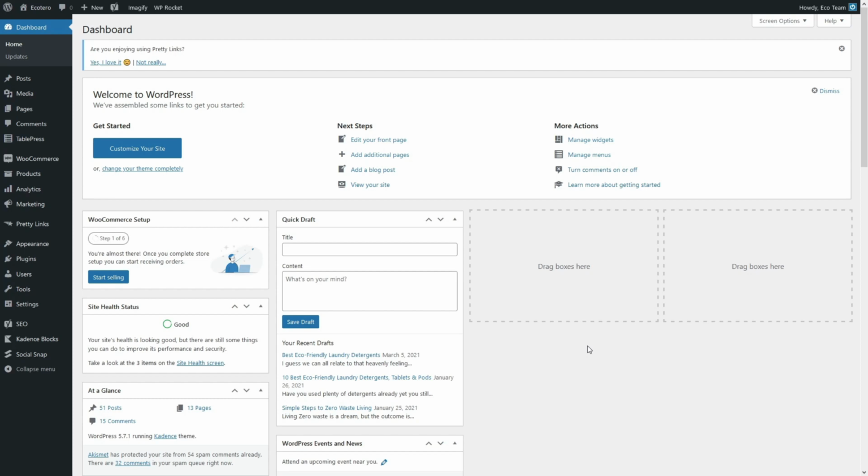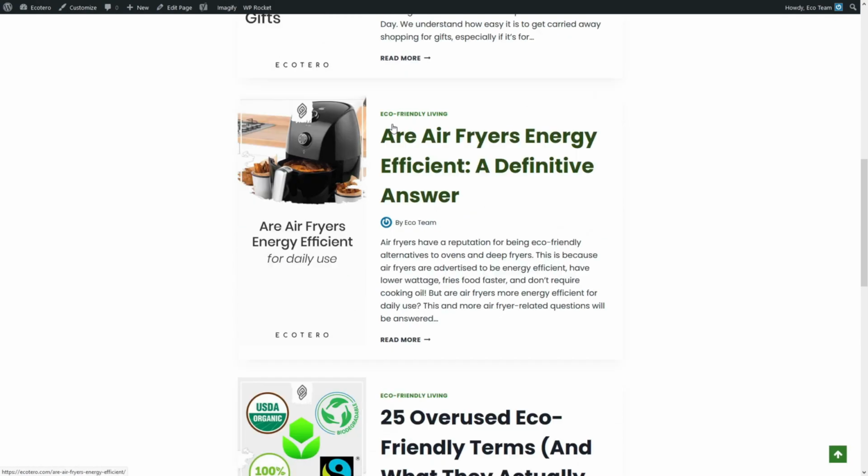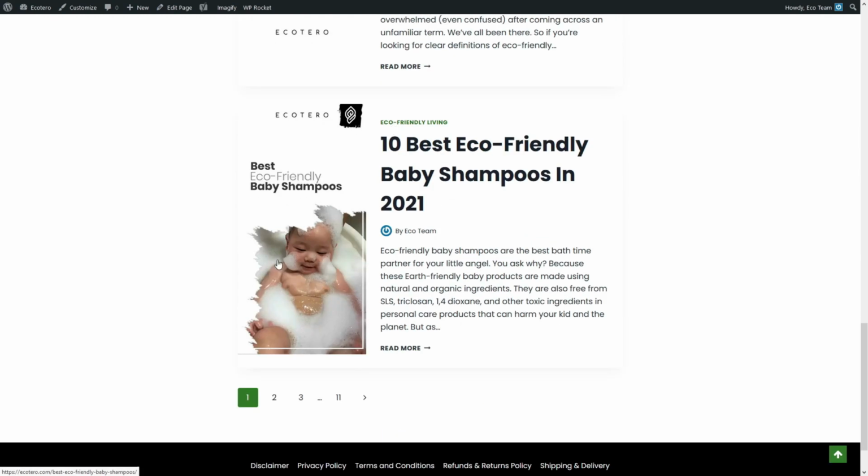So we are on a WordPress dashboard, and I'm assuming if you are to build a custom blog page or category page, your website should already have some content and you have set your theme design, you have made some changes to how your regular Blogroll looks. So I won't go too deep into the theme customization. For my site, the default Blogroll looks like this. My featured image is optimized for Pinterest, and that's why it is so large. But anyway, let's get rolling.